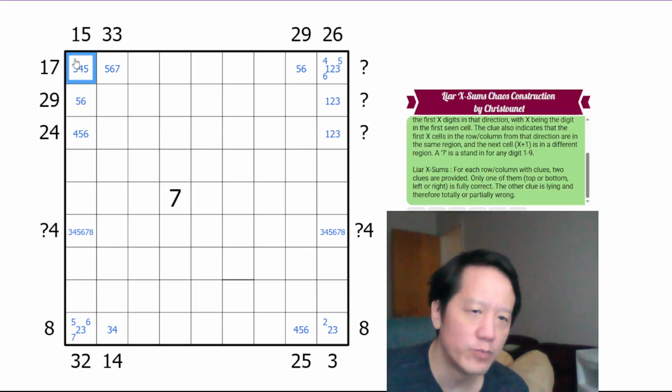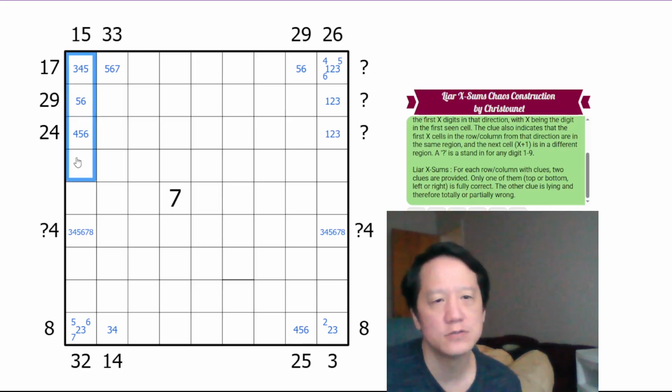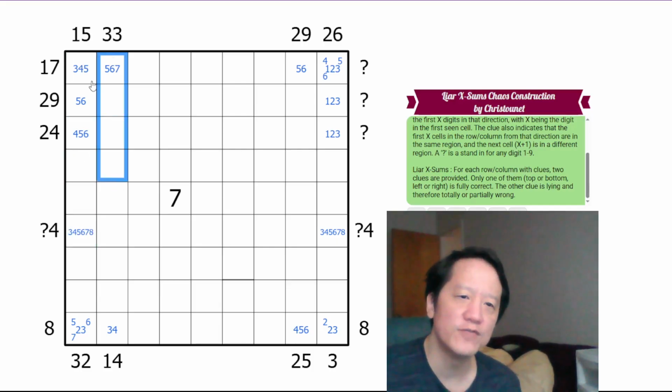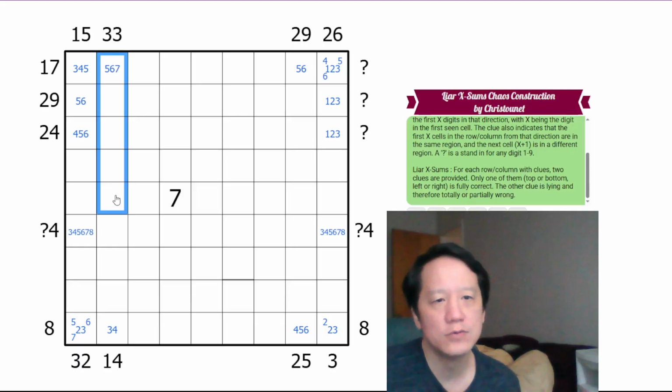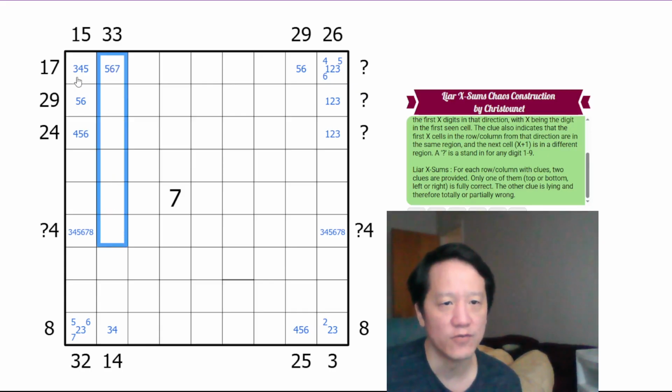Can these ever both be truthful? I mean, they could be different regions. No, they can't be different regions. So both of these cannot be truthful. Because the problem is, they would have to be... This would be 5 at most. This is 5 at least. Which means this would stop here if they're both truthful. This would stop whatever, and these cannot be part of the same region. So that's the problem there.